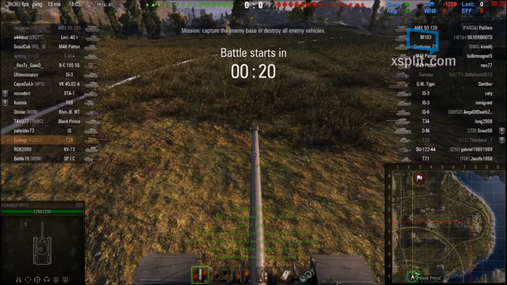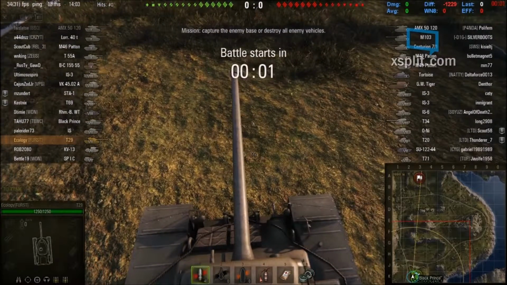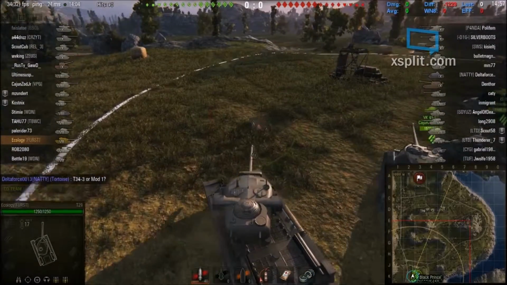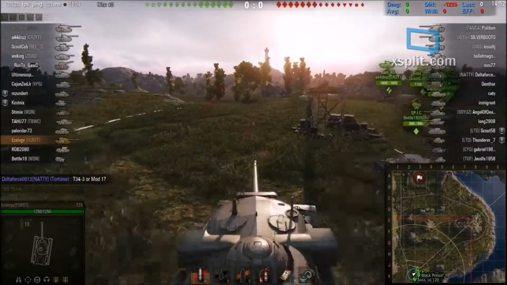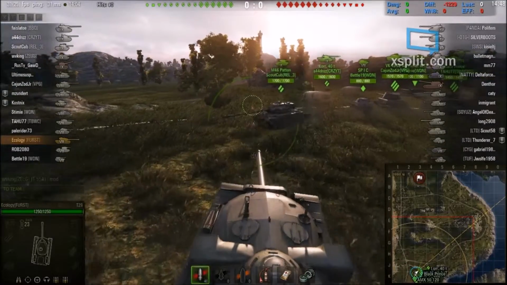And here we are with the T29 on Cliff, one of my favorite maps. And as you can see, the matchmaker is not fair. I'm a tier 7 in a tier 9 match, but I'm an American heavy tank, so let's see if I can make this work. Now, they do have autoloaders, an M103, a Centurion, the Patent, the Tortoise. Like, what do we get that's interesting? And they also get more tier 9s. Like, I'm sorry, matchmaking, but how is this fair?